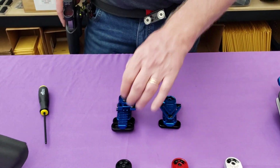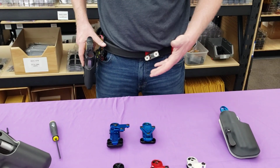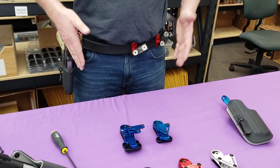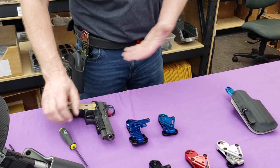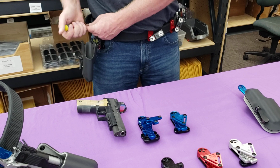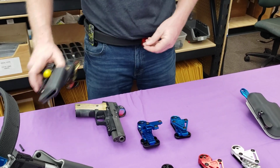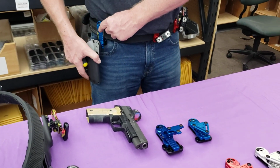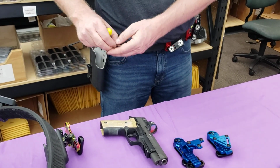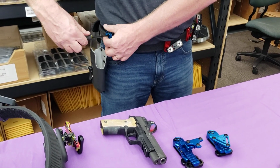So if you look here on my body, I have the T-1000 with my pistol, and I've got it set up in all the exact angles I want. Now, since we're using the same belt attachment, I can just replace this. This is not something you typically would do. I'm just doing this to demonstrate. So then this one comes on here, and I'm also just using 1 screw. Normally you would have 3.